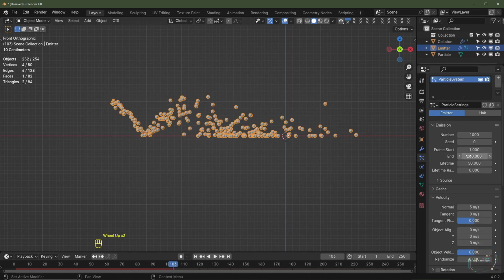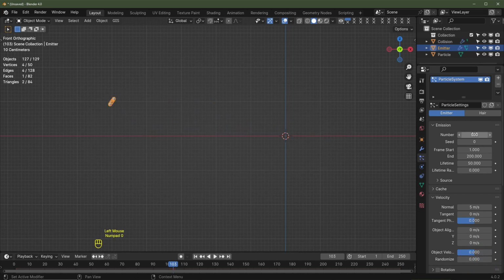For the start frame and the end frame and the lifetime, this is quite a simple concept. If we've got, let's say, 500 particles, and if we wanted them all to be generated on the first frame, look at the frame start and end frame as spawning. 500 particles are going to spawn on frame 1 and they're going to stop spawning on frame 1. So frame 1 will have 500 particles.